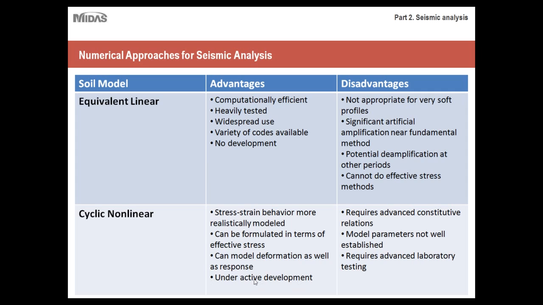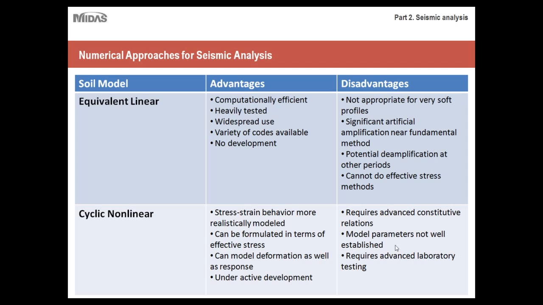That's one of the key advantages: there are still scientists who are working on developing cyclic nonlinear analysis to be more widely used, or to be used more efficiently. The disadvantages of cyclic nonlinear modeling are that it requires advanced constitutive relations. In other words, it takes more variables into account, and because these variables are needed for cyclic nonlinear analysis, sometimes it can take longer to develop the constitutive models, or to find those variables.